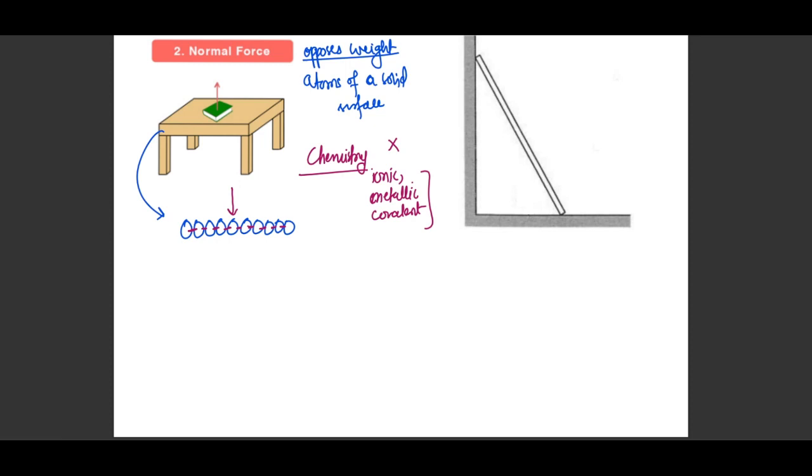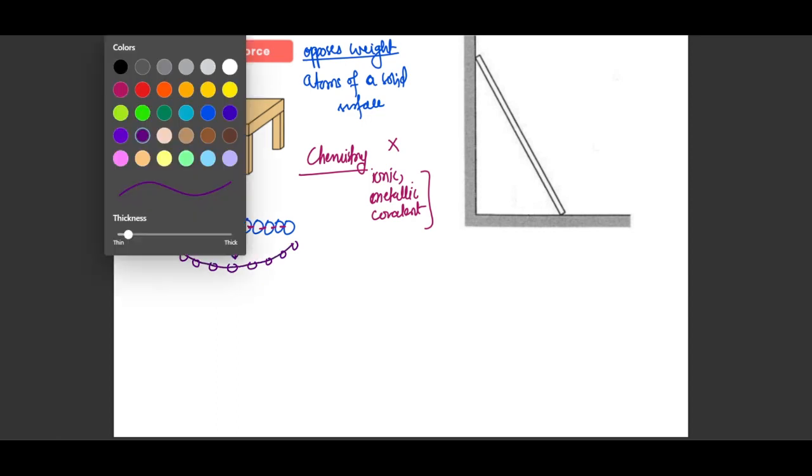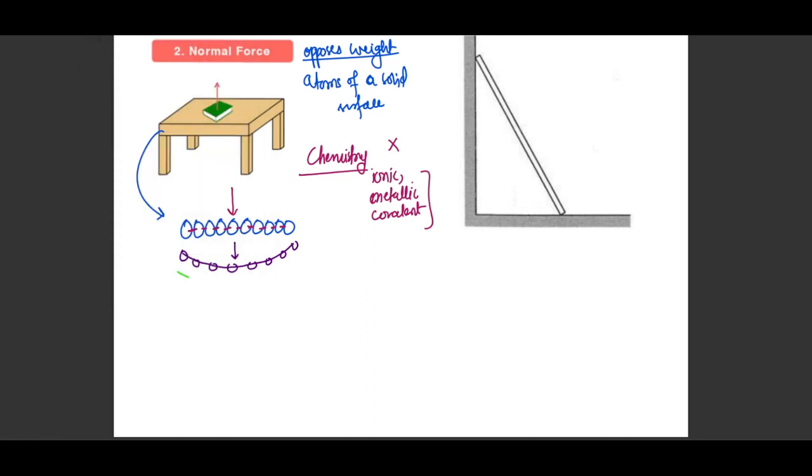Okay. Now, when you apply the force on this, there is going to be a strain on each of these bonds. So I'm going to exaggerate this, but this is not what exactly happens. In an exaggerated state, we see that these atoms actually bend like this because of the weight or the force that has been applied, right? So we can visualize that this is how the shape may change. What happens is that it puts a strain on all of these bonds like a spring, like a sponge, right? So you can imagine them as small springs that are now stretched because of this action.